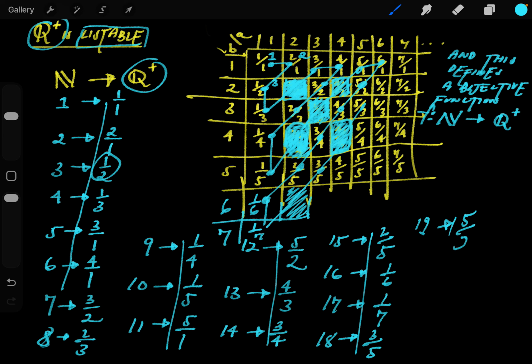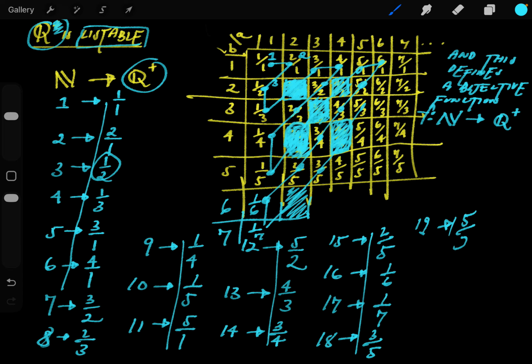Now you might say, what about Q? This is an easy task, right? What would be the trick with Q? Well, I have this, right? So if I made another one, I could just say that these are the negatives, and then all the negative Q are hit. We want to include 0 too, so there's just a nice way to compensate for all of this.